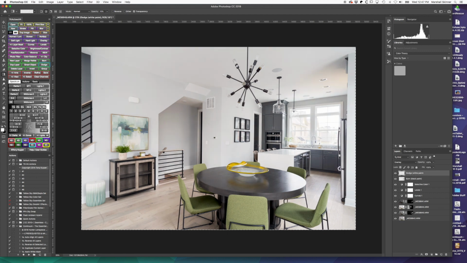Now switch to the dodge tool. Again, radial gradient, brushing in where we can accentuate some of the highlights that aren't blown out, or some of the darker parts of the image that we want to accentuate.